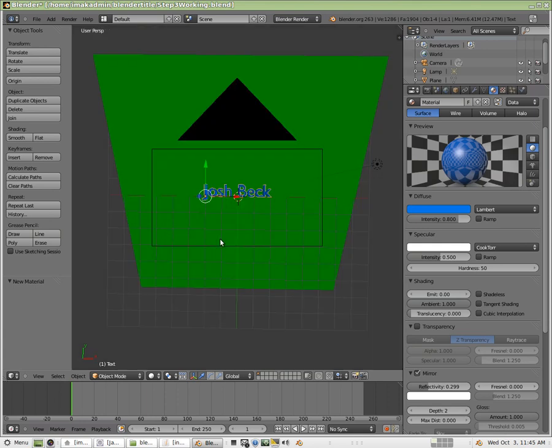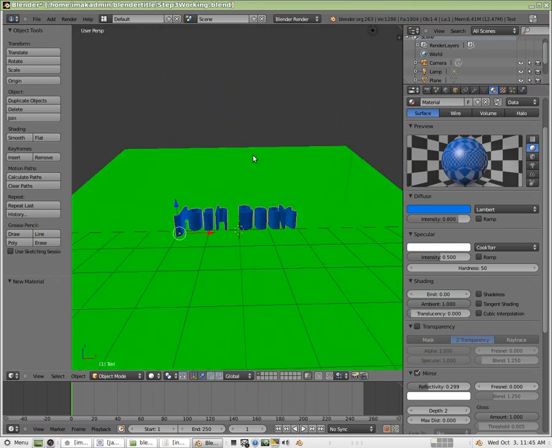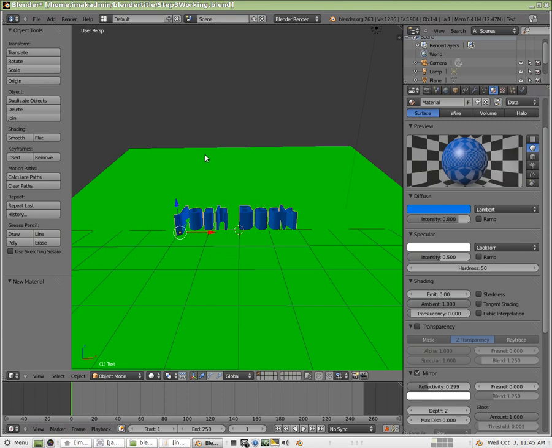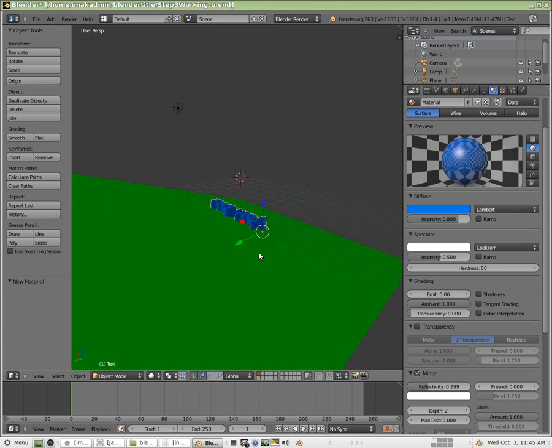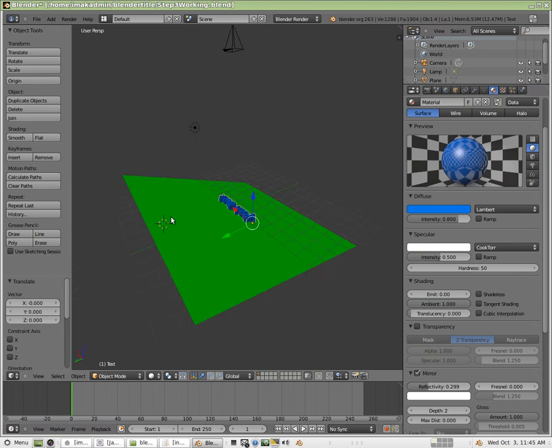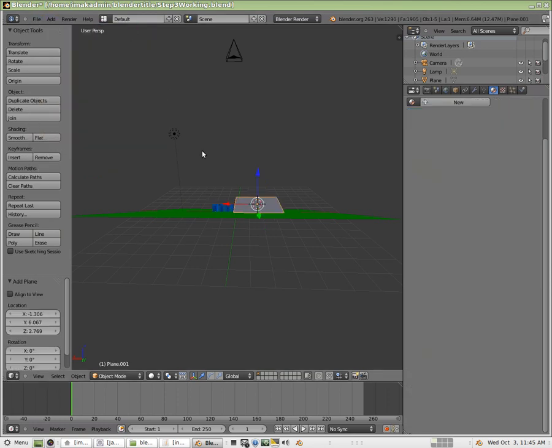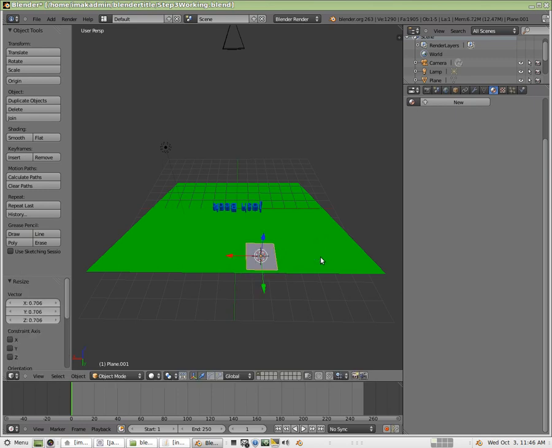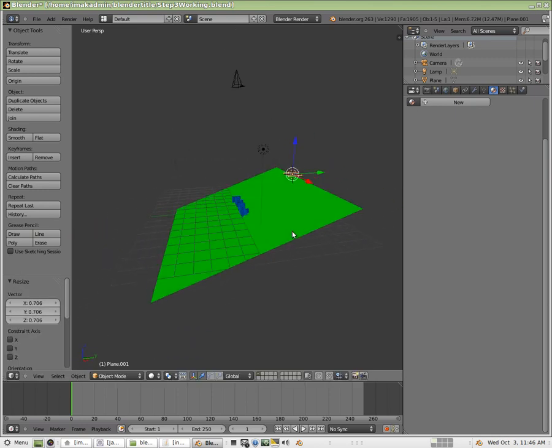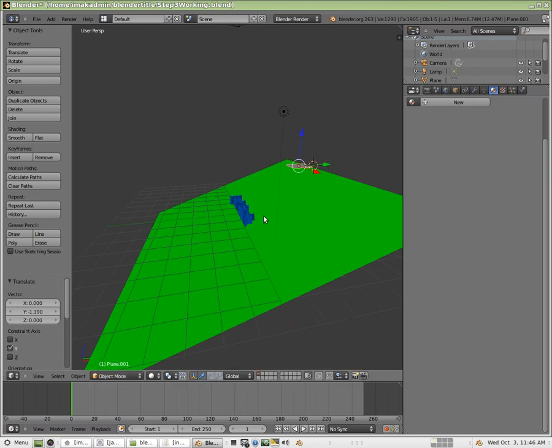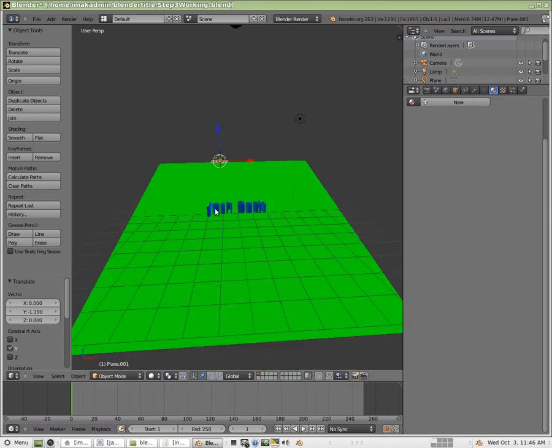All right, so let's add a particle emitter, because the goal of this is we're going to have particles trickling down this plane. So I'm going to put my 3D cursor right up here on the top of the plane, and kind of have to rotate around a little bit to get it right. Again, there are several ways to move that. So I'm going to choose Add Mesh Plane. Okay, and I'm going to scale this down. And this plane is going to become a particle emitter. Okay, and I want this plane to be above both the plane and the name.